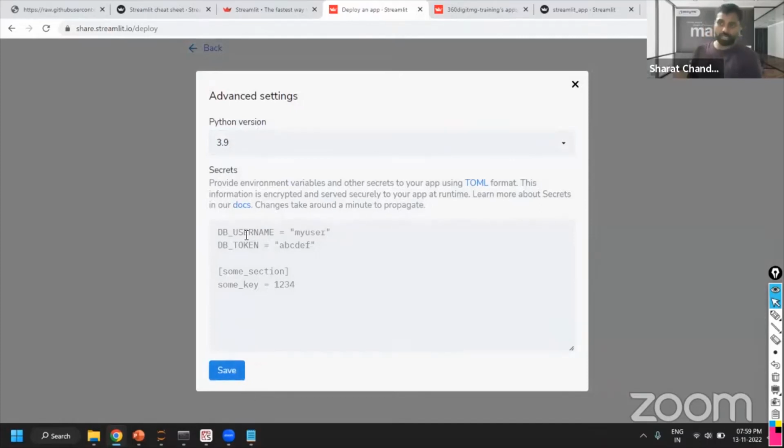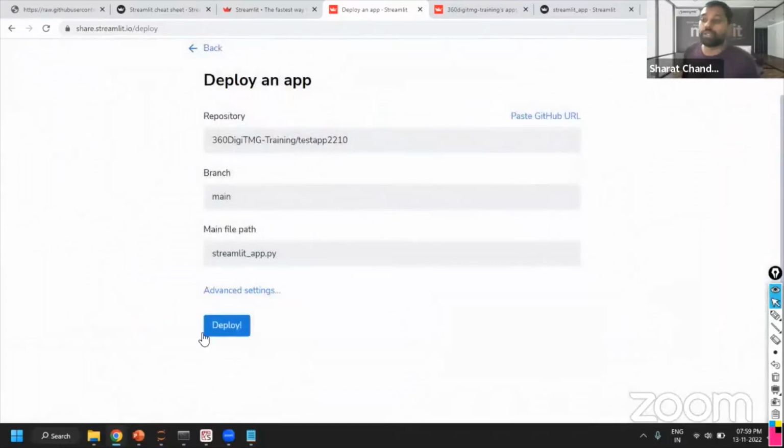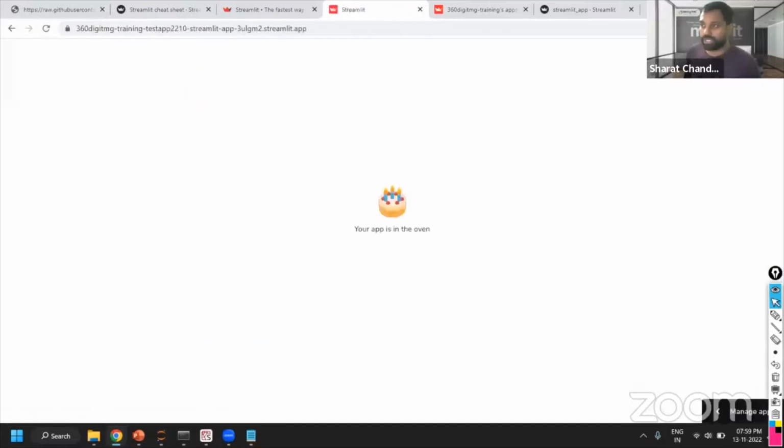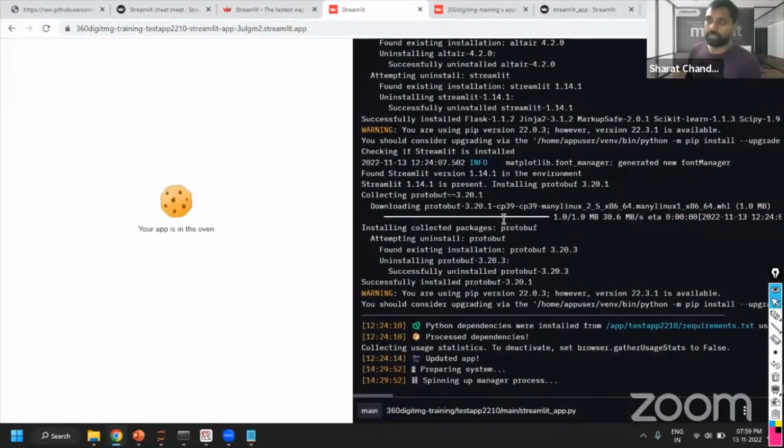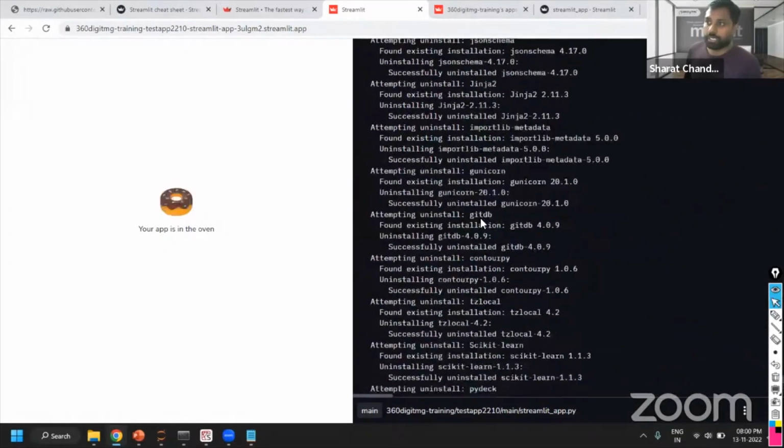You can also connect to your databases and all that. You can say simply deploy, right? And when I say deploy, it opens this image and your application gets a URL, and it will take time for your application to get installed.